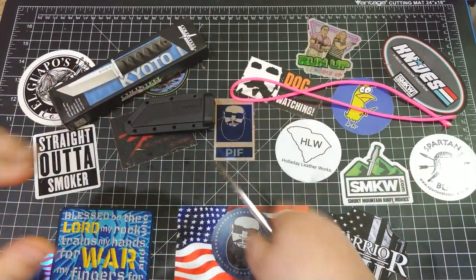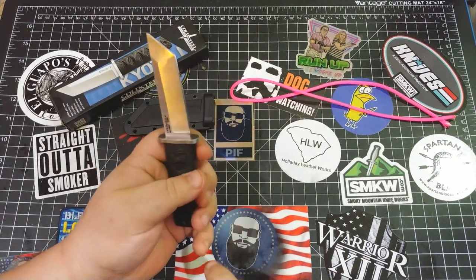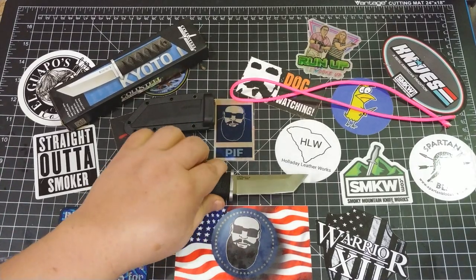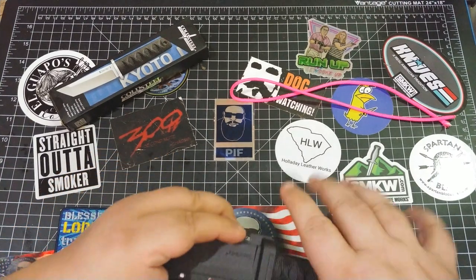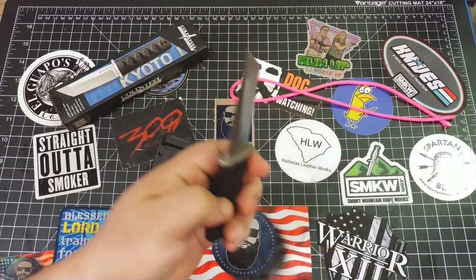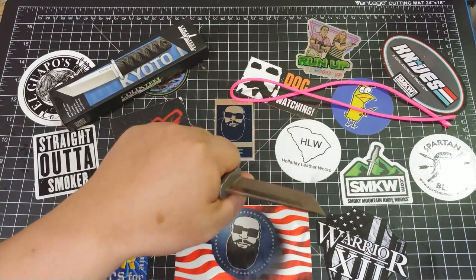All right, so this thing, very, very stabby. Very nice Kraton handle. Excellent lanyard. Definitely gonna need a lanyard for this if I carry it. I think it would make a really cool neck knife, although it's a little bit big for a neck knife as far as thickness. But I think it would be really, really cool to have as a neck knife. If you could carry it off, I think it would be awesome.